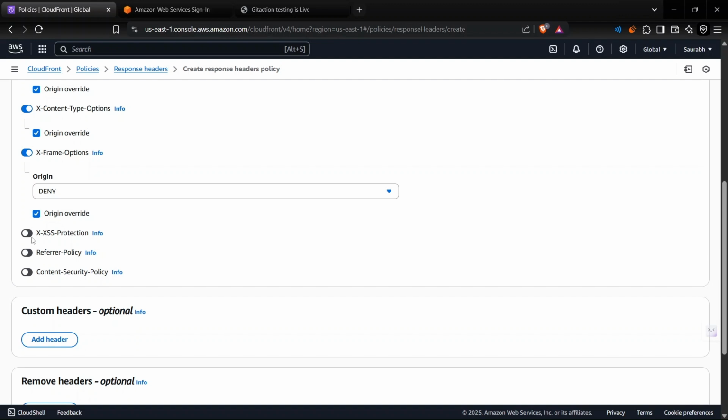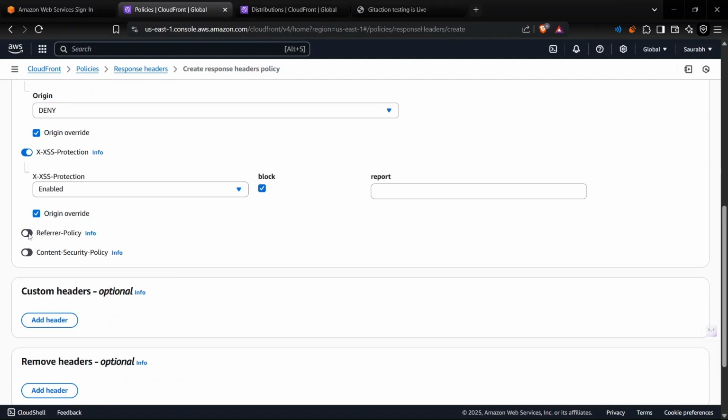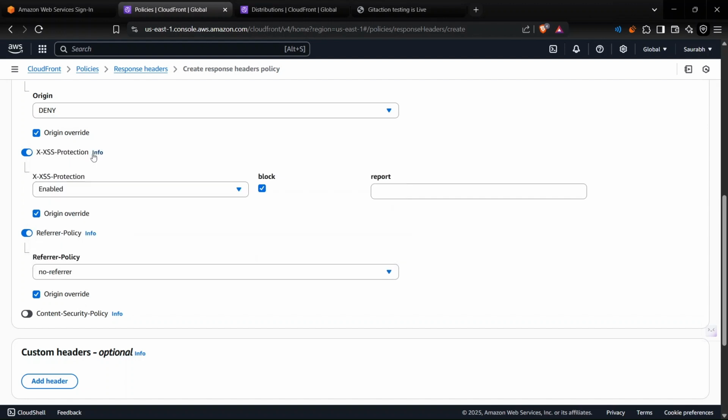Okay. So guys, next option is cross-site scripting protection. Cross-site scripting is a hacking attempt to insert JavaScript, usually, that hackers try to insert inside the code, and that enables them to steal specific information or show specific results on a specific page. To prevent this, this policy can be enabled. You can enable block, or if you notice a certain URL is being affected or someone is trying to do it, reports can be sent to that specific URL. For the referrer policy, we can use no-referrer.